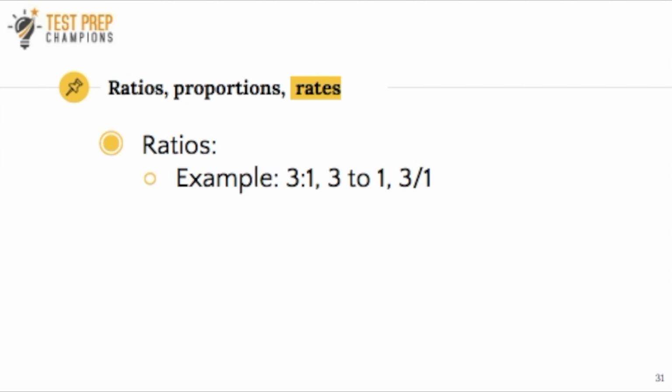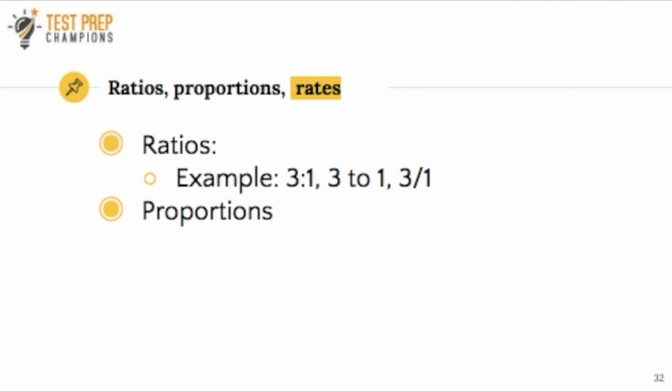So moving right along here with ratios, proportions, and rates, and these are also very important for the GED test. Now, what is a ratio? Well, ratios compare numbers, and you might see ratios written with the word to, so for example, 3 to 1, or you might see it written with a colon, like 3:1, and you would say this is 3 to 1, or you might just see it written as a fraction like 3 over 1. So there's a couple different ways that you might see ratios written on your test. So just keep in mind that they're different ways of saying the same thing.